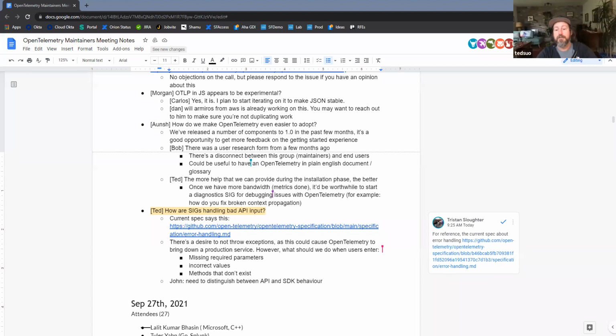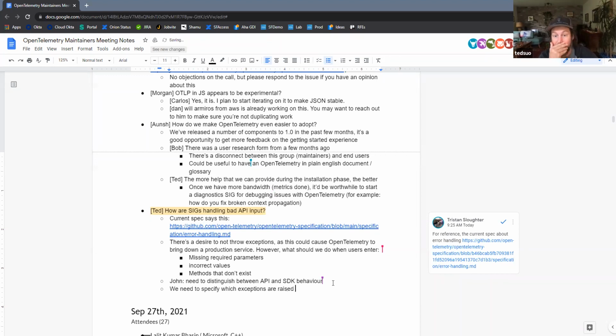I think another way of phrasing it is the no-op SDK may swallow more errors than the production SDK. I think that is what John's saying. There might be slightly different rules.